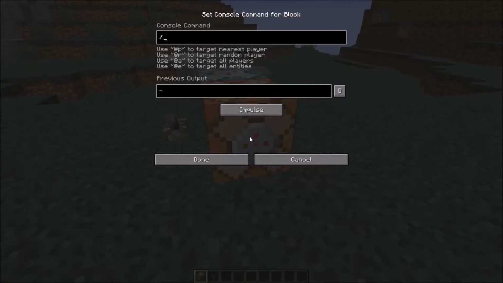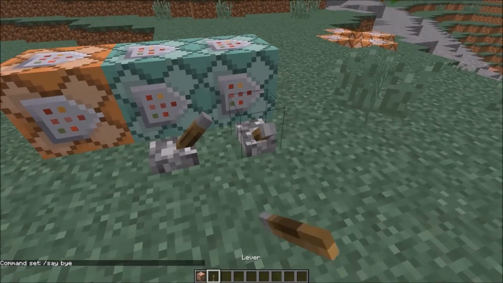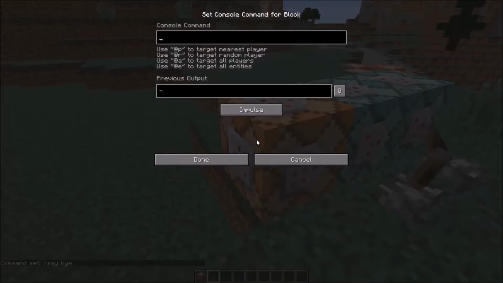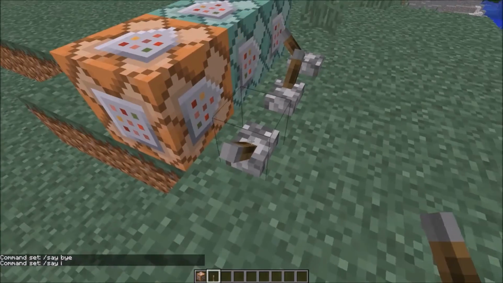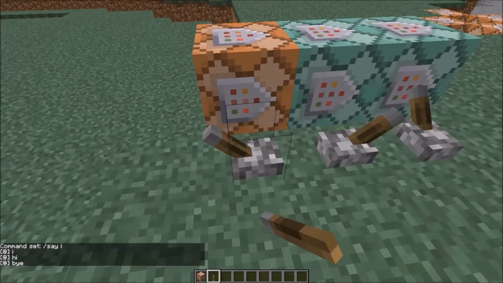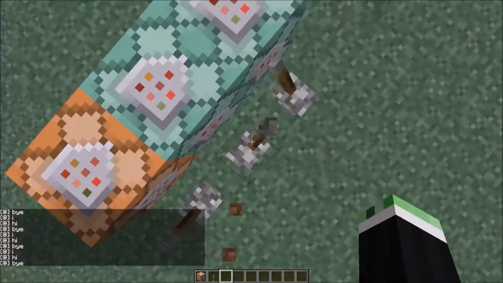I'm gonna make them /say hi or /say bye, and I'm gonna switch that to chain. And then this, I'm gonna power that on. This is gonna have nothing in it. Actually, /say I. I don't know why I, but whatever. So when I power this, it will say I, hi, and bye all next to each other. It will just say that every time I hit that lever. And that's what the chain ones do.